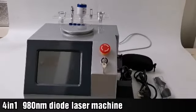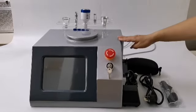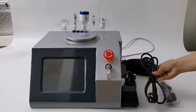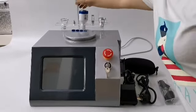Now let's introduce the 4-in-1 980NM Diamond Laser Machine. This is the main engine. This is the foot switch. This is the power cord, 110V to 220V universal. This is a fiber optic hand tool.